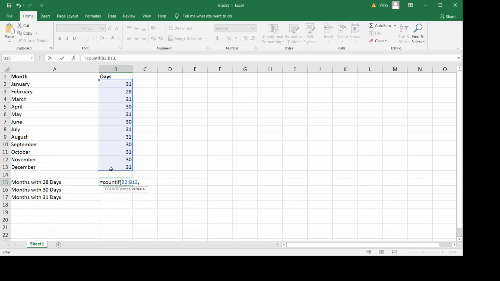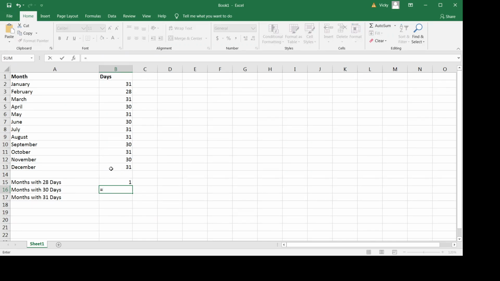And then the criteria. That can be, if it's a string, like a regular expression. It can also be a specific number. So in this case, we want months with 28 days. So we're going to count if which one of those is 28. So we close the formula and presto, we've got one.